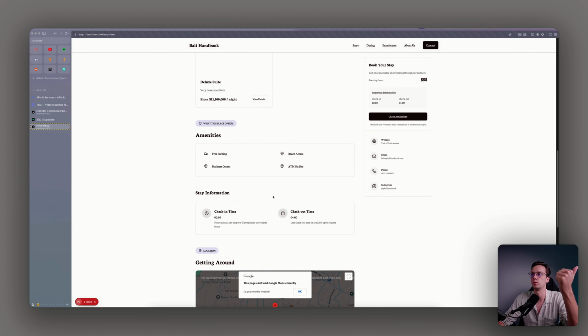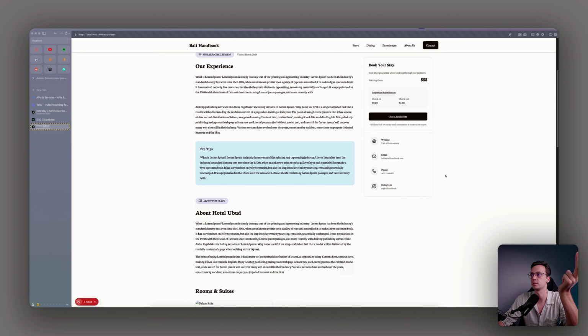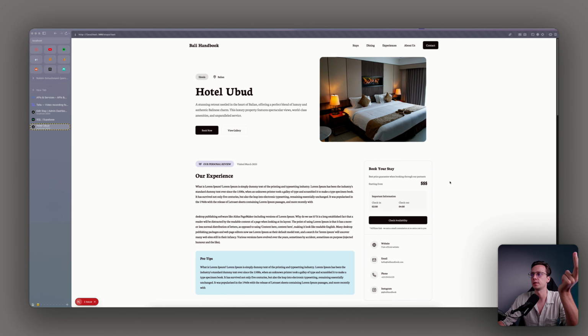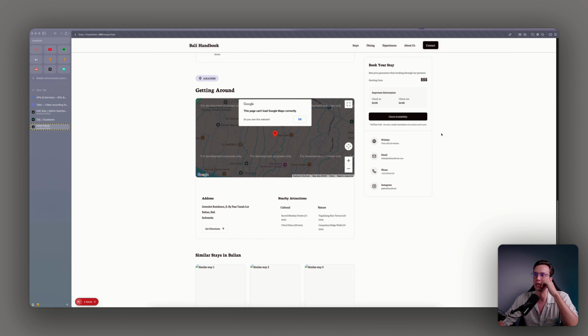So we integrated Google Maps, we fixed the amenities, we added the affiliate links. Yeah, the next thing is, I think, for us to store data and then start mapping out the other sections of the website. So the stay, the dining, experiences, the wellness. And then from there, we will start working on the SEO and that whole setup.